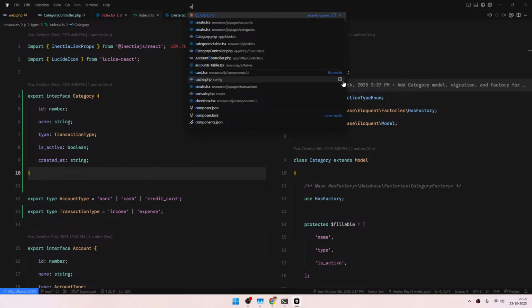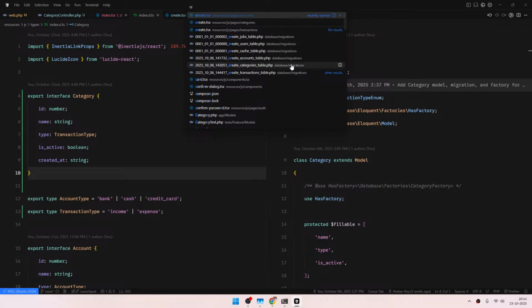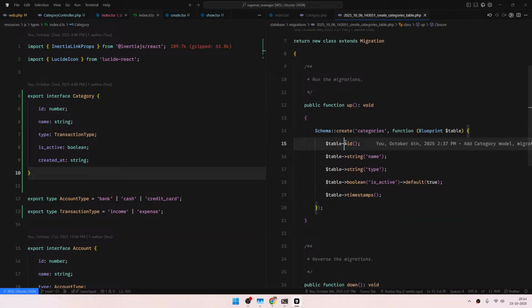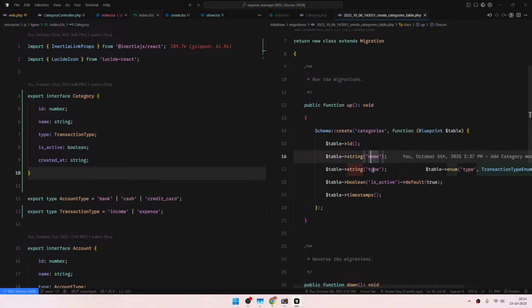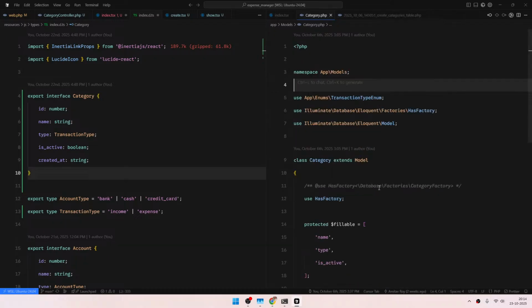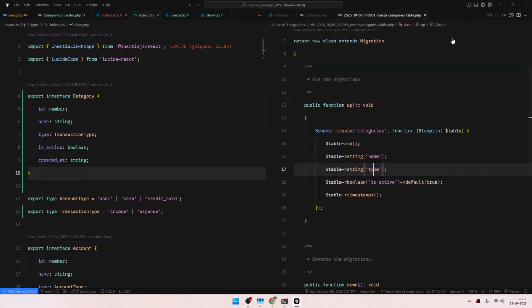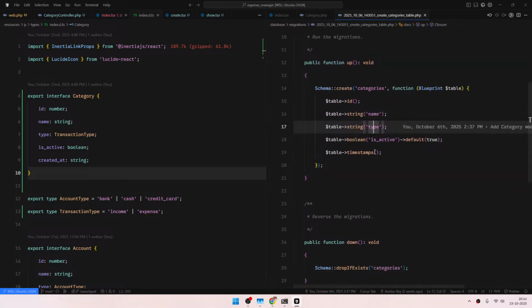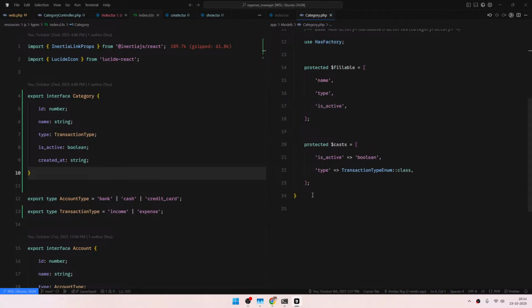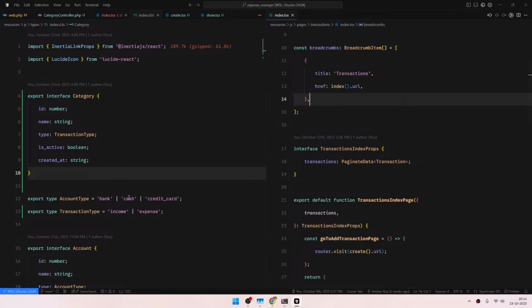Let's look at the migration ones. I have id, name, string type, this. Okay, have I made a mistake? Transaction type enum. Oh, anyways, no, I don't want this as an enum. It will be a typecast, I mean, casting on the model level. So yeah, this is fine. Boolean is_active and this. Perfect. Let's leave that. So our model work is done.